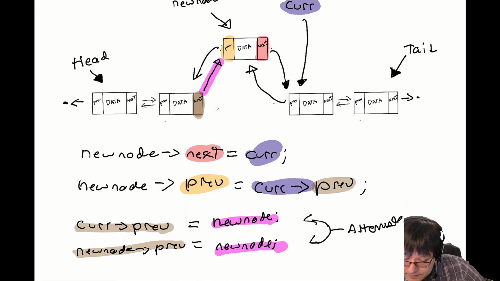I'm thinking for a second here. I'm trying to see. I think we just did everything, and so it's more like cur prev gets new node, and then new node prev gets. Okay, so I think the issue here is this.